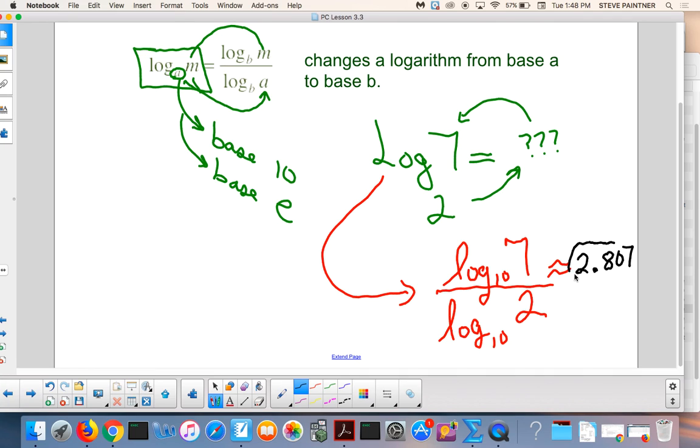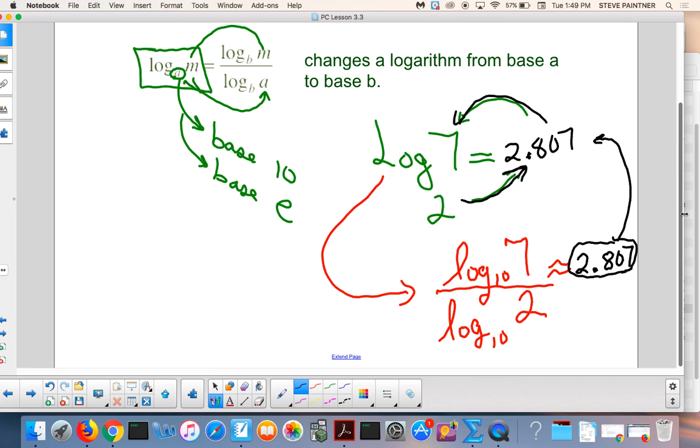How about the fact that you just told me the answer is this? Couldn't you just take this and put it right here? 2.807. Okay, 2 to the 2.807 should be what? 7. Type it in. Guys, make sure this makes sense to you. Don't just accept an answer. Is it close to 7? Like 6.999? Are you typing it in? Okay, yeah. Now, if you don't want to type it in, you don't have to, but you're trusting your calculator.